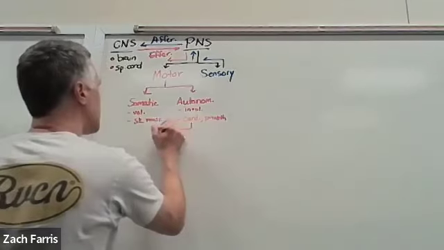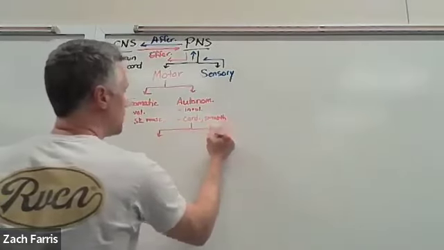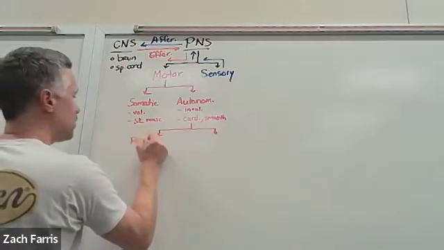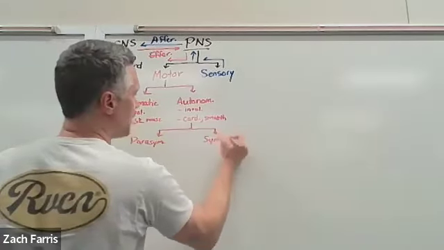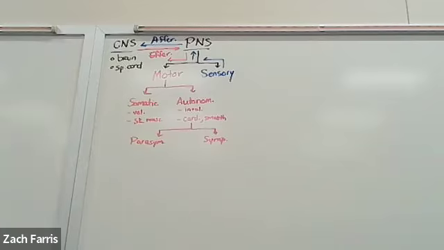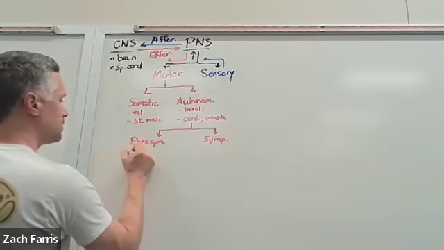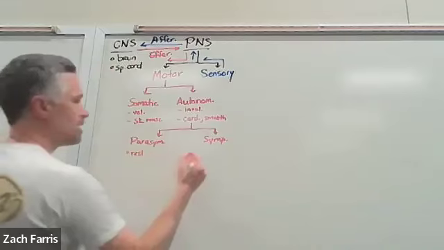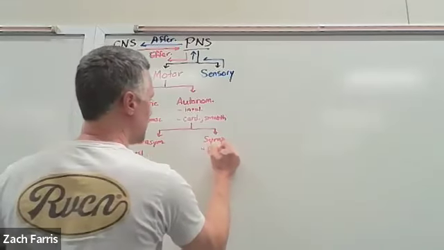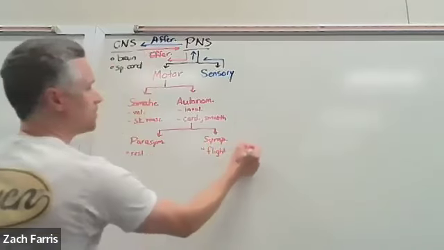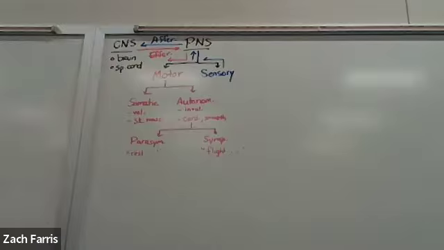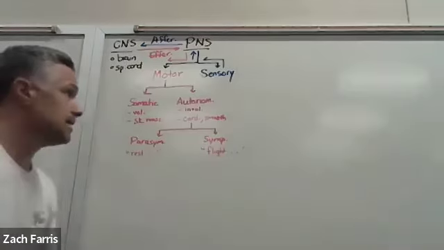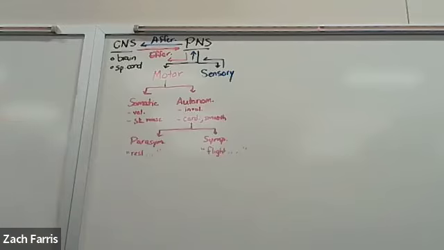And autonomic is broken down into what two divisions? Yeah, good. I'm going to go with parasympathetic first. Parasympathetic, sympathetic. What do we call our parasympathetic? Rest and digest. Sympathetic, fight or flight. You get the idea, right? That's what I put on those two. Now, you may want more. That's fine, build those out a little bit more. But what I would do in my notes is get that in there small.